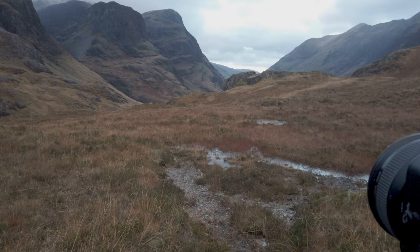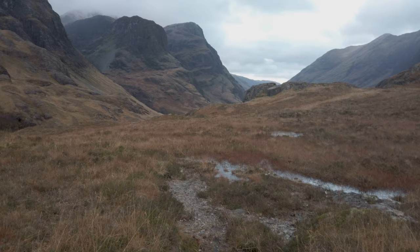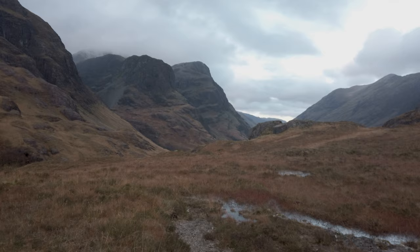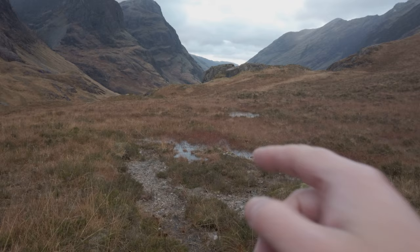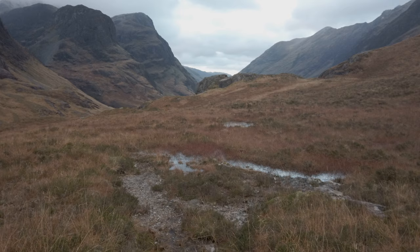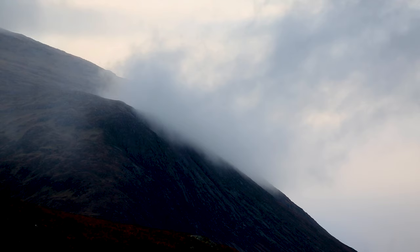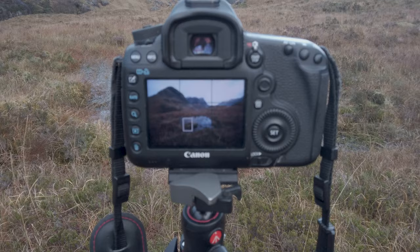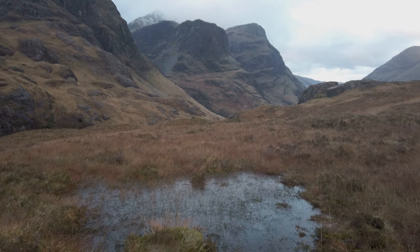I've had to come back a bit — the tilt-shift lens just isn't wide enough to include those pools of water and the mountains. But in doing so I've kind of lost the best angle on that pool of water, so I think this might actually be a job for the 16-35mm lens rather than the tilt-shift. I'm just waiting — as you can see it's starting to look quite dramatic back there — to see if we get any better light. That looks better with the 16-35mm.